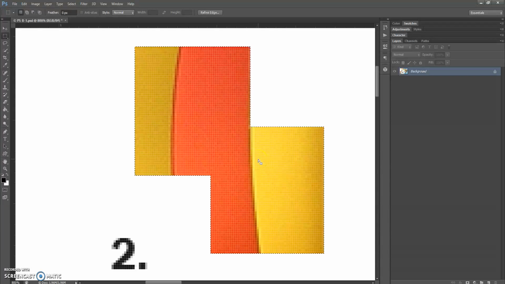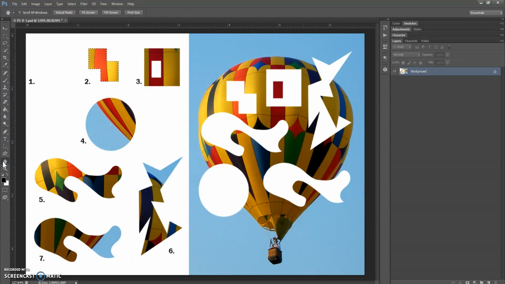So what you need to remember about this demonstration is that to add to a selection, you need to hold your shift key down. So now we're going to do the same steps that we did before. I'm going to double click my hand tool, grab my move tool, hover over my selection, and then grab it and move it over to my puzzle and drop it in there.